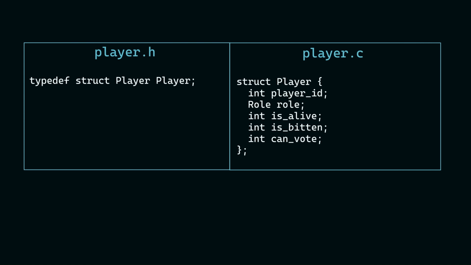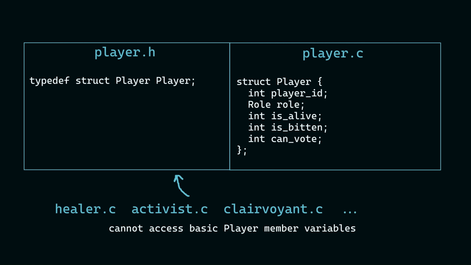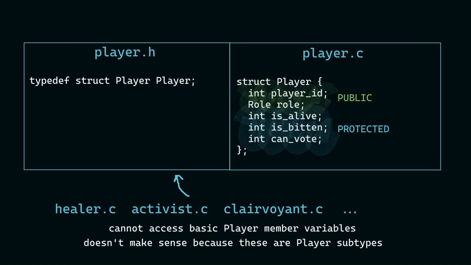Why? Because 1, doing so would make the player fields inaccessible outside player.c, but we are going to be making .c files for all the player types who also need to access these member variables too. And 2, there's kind of a splitting of the struct that needs to happen here between public fields and protected ones we intend only for the subtypes. So making this an opaque type hides the internals of the whole player struct, not just the protected fields. It kind of doesn't work for us because we want role and player ID to be public.